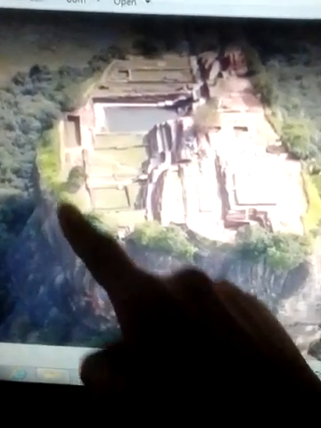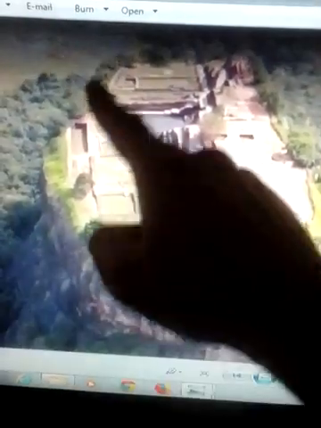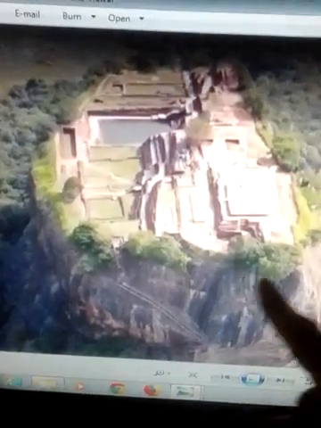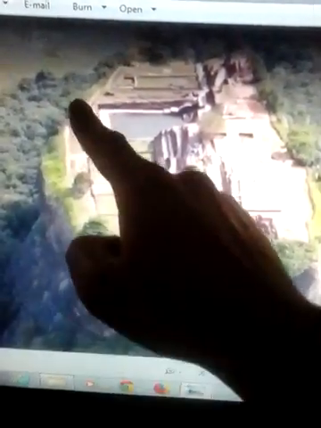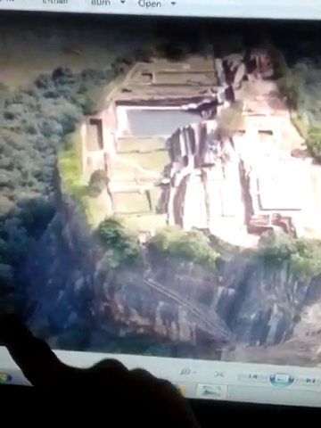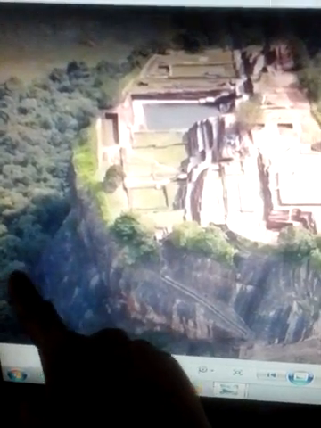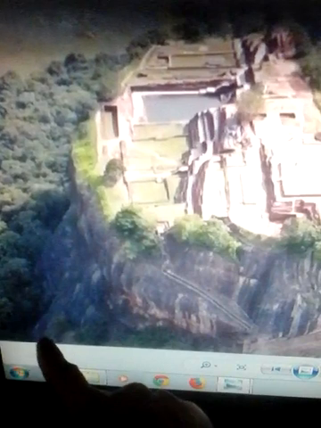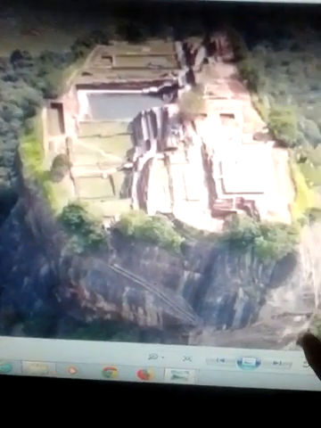So we can see, if we consider the Sigiriya as a flying ship, actually the mountain or the masterpiece of the Sigiriya or the aircraft spreads around a wide area. We need to take it into account from downward, from the bottom that I'm showing here. So it's a quite large piece.